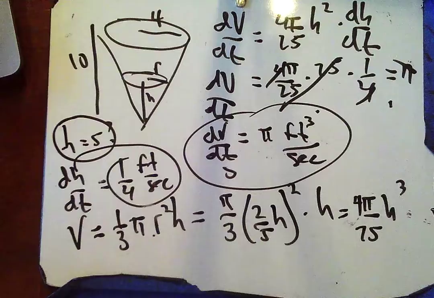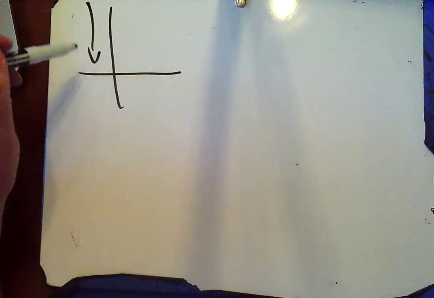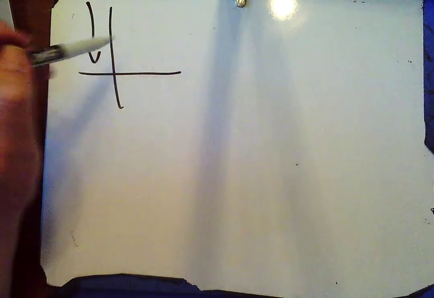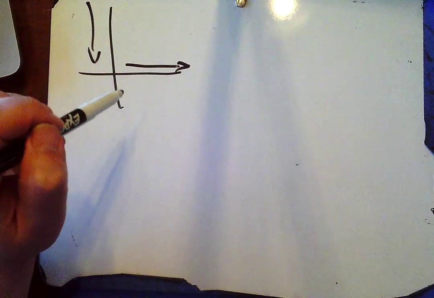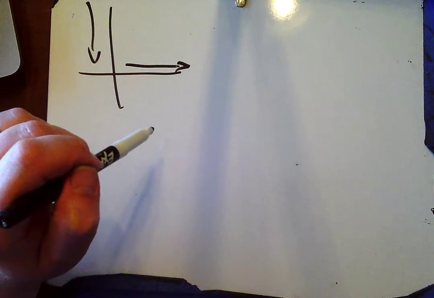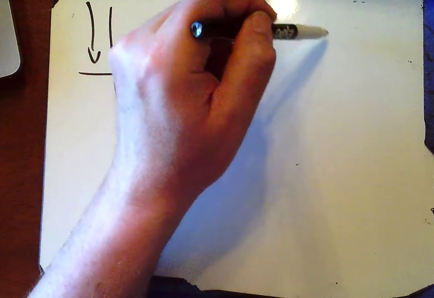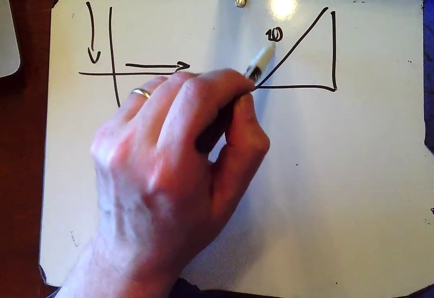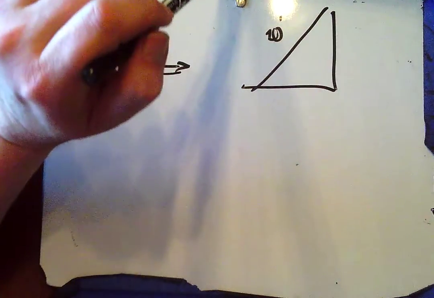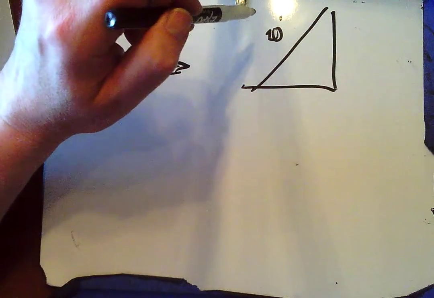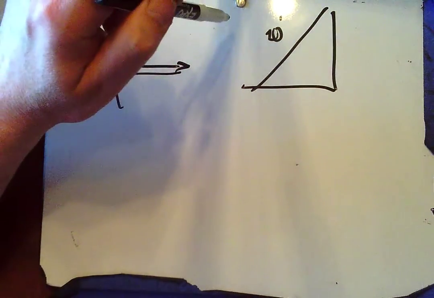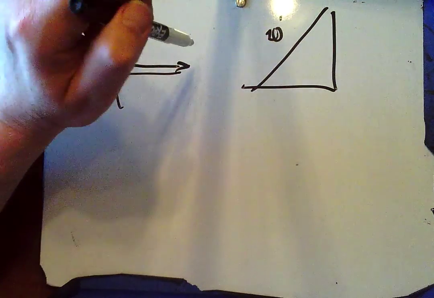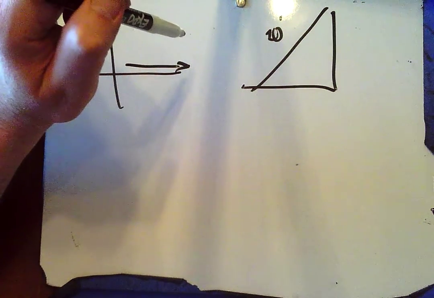All right, next. 9. Ooh, it's a ladder problem. Remember, when you head towards the intersection, rates are negative. And when you head away from the intersection, rates are positive. In this problem, we've got a building and a 20-foot ladder. By the way, the ladder is not changing its length. That is a constant. I plug constants in before I take the derivative. I plug changing quantities in afterwards.